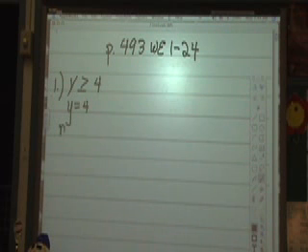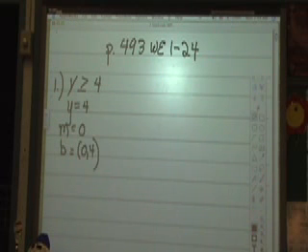No, the boundary equation is y equals 4. That's the line that we're going to have to draw, and to decide whether it's dashed or solid, shaded above or below. What's the slope of y equals 4? 0. So what kind of line is it? Horizontal, okay? And the intercept is 0, 4.